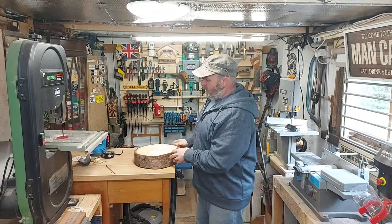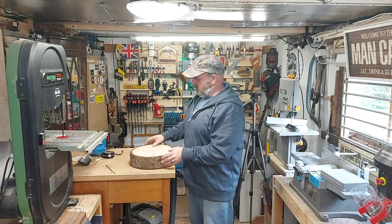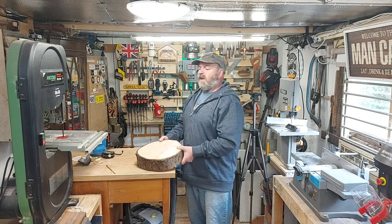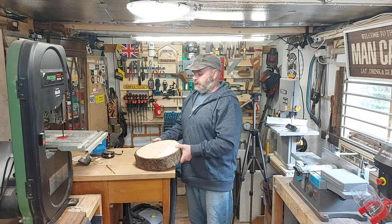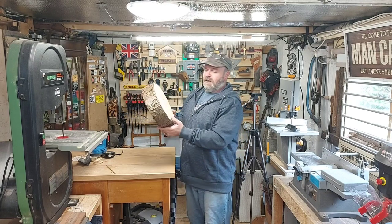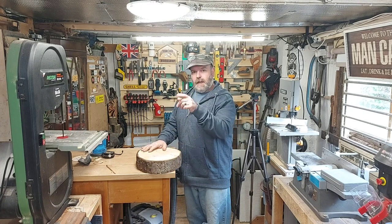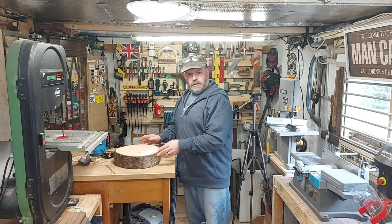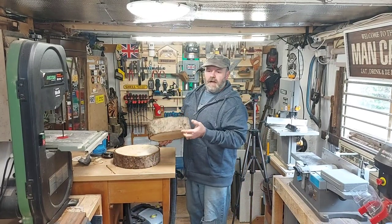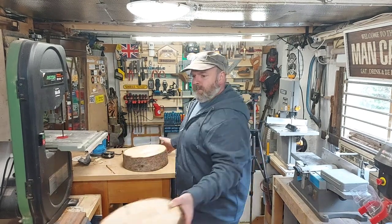That job done. It's sat there on the mantelpiece. I don't know how long it'll be before the cat knocks it off, but it looks okay there. So for my daughter, I've still got to do the candle holder for the center of a coffee table. So this is the piece that I took inside. Not surprisingly, it started splitting. That's because of the temperature change, moisture change from outside to going into the house. But I've got another one down here as well. This was cut at the same time, but this one I left in the workshop. So let's have a look at this one.